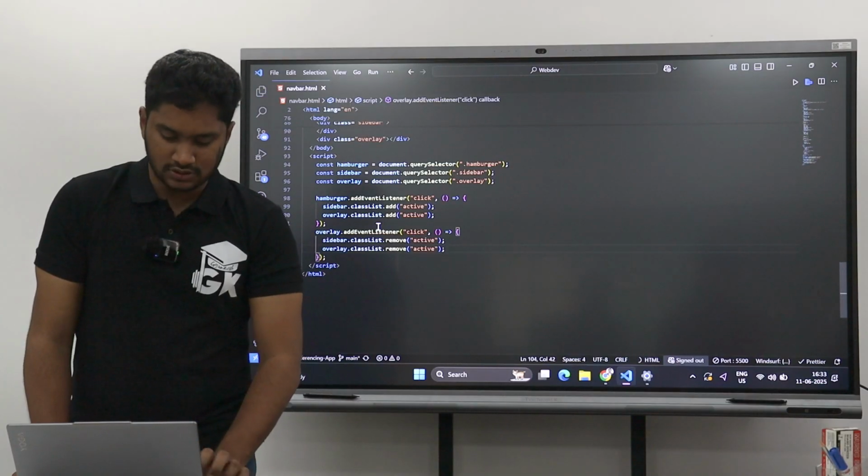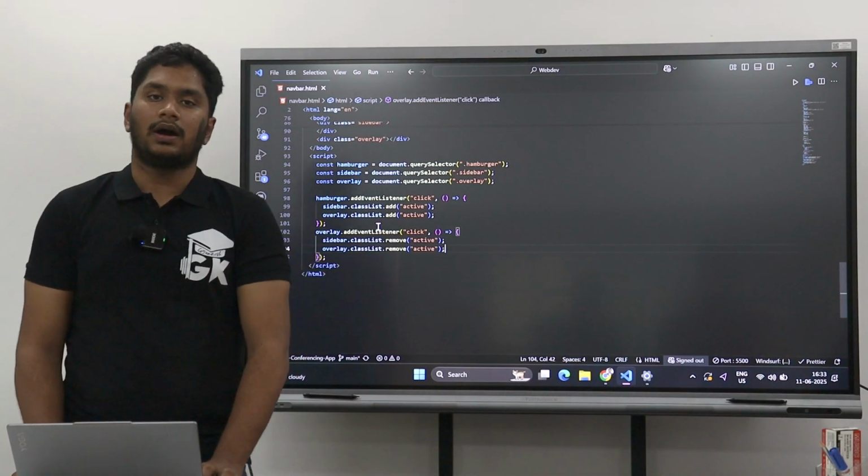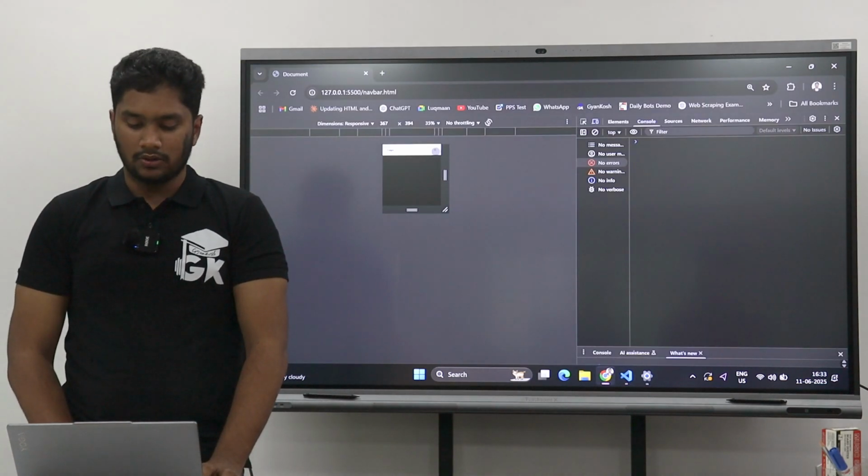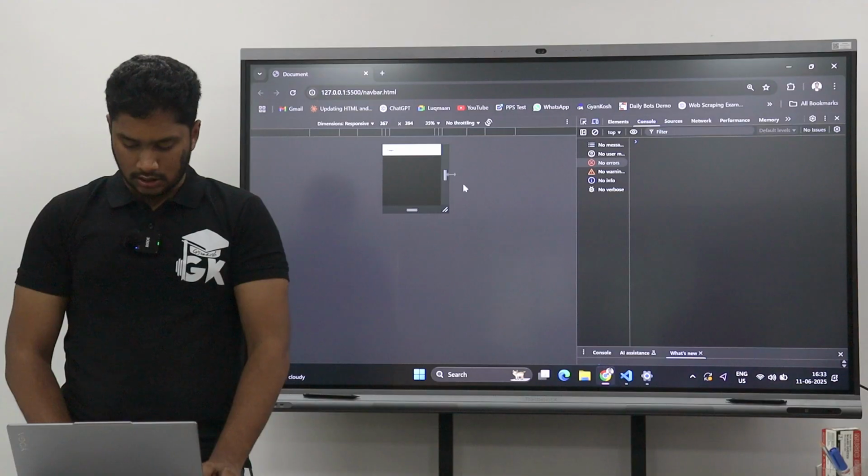What this does is whenever I click on the overlay part, it will just remove the class lists and it will be gone. Sidebar will be gone.